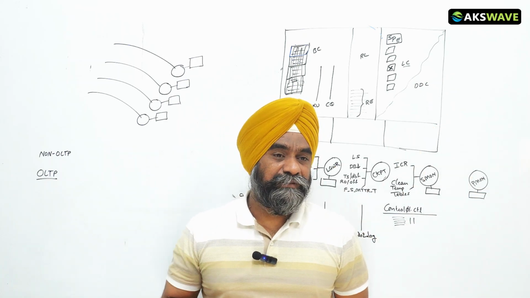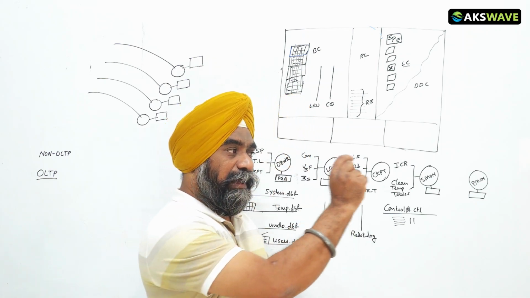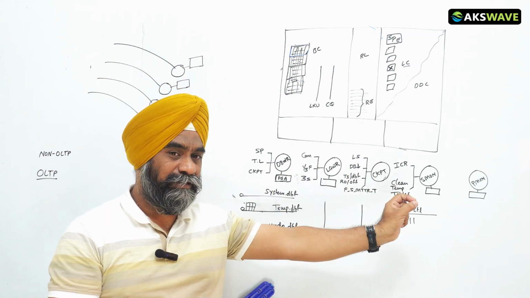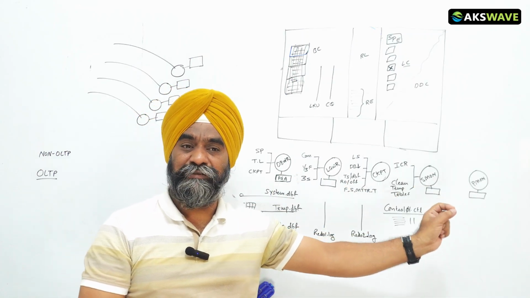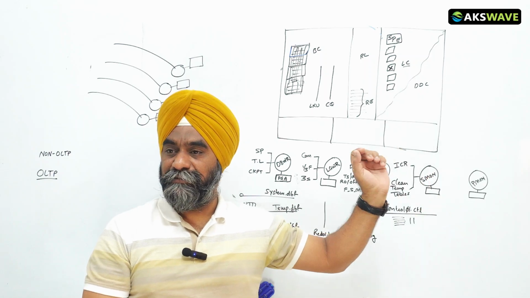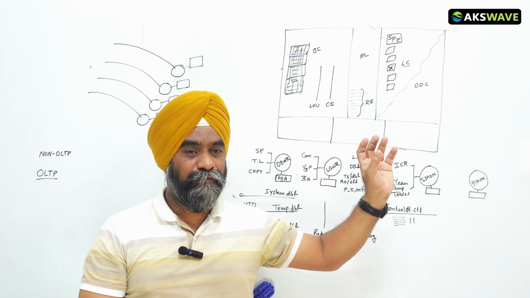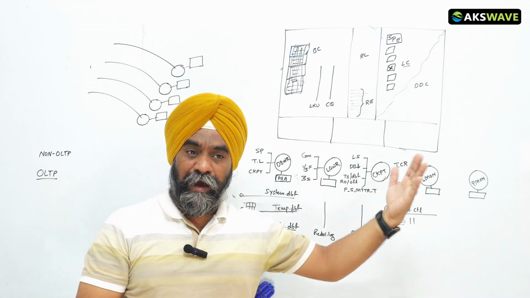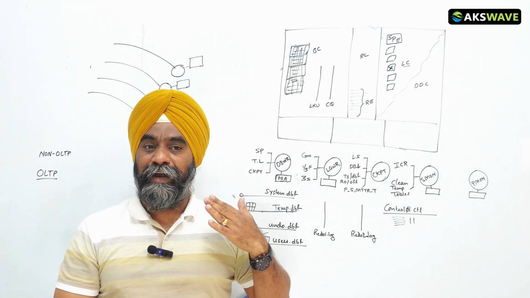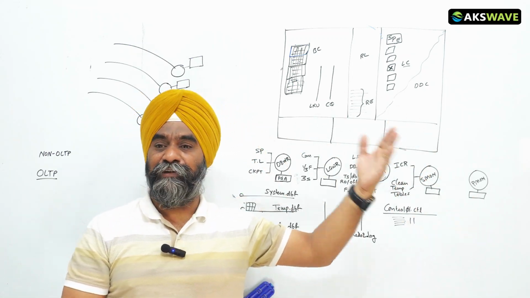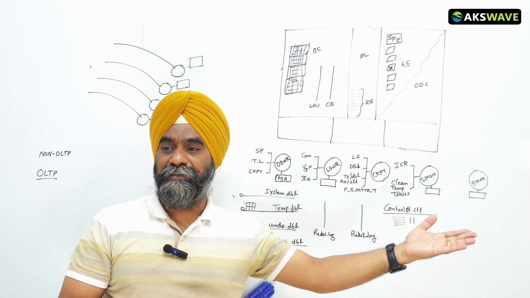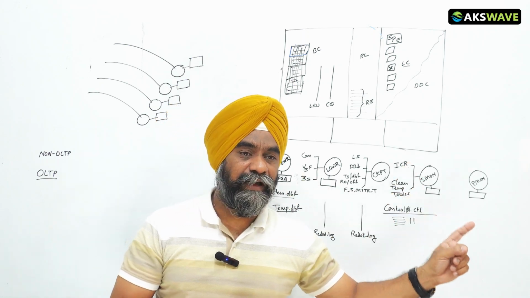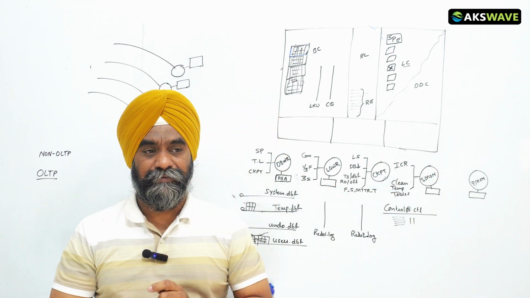So what is an OLTP? Online transaction processing. What do you mean by that? Any query I submit to my application as an end user should be processed within 7 seconds. 1, 2, 3, 4, 5, 6, 7. If your query is processed within 7 seconds and you get the result, that means it is processing immediately. Those applications we can define as OLTPs. Simple.